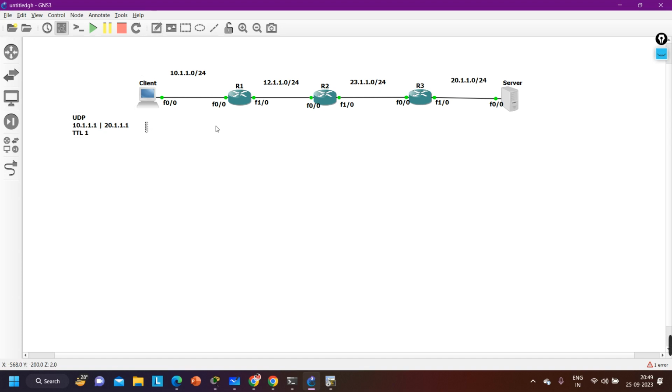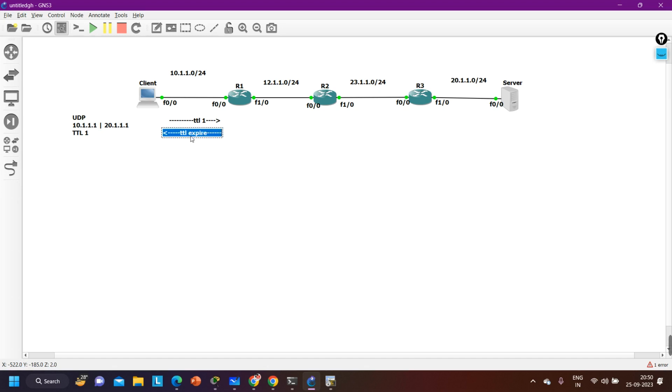Yes, very good. The client machine will send the UDP message with TTL value 1, and as you know the TTL value will become 0 on router number 1. So router 1 will send one error message, TTL expired. When the client machine receives this message, it will trace one hop.